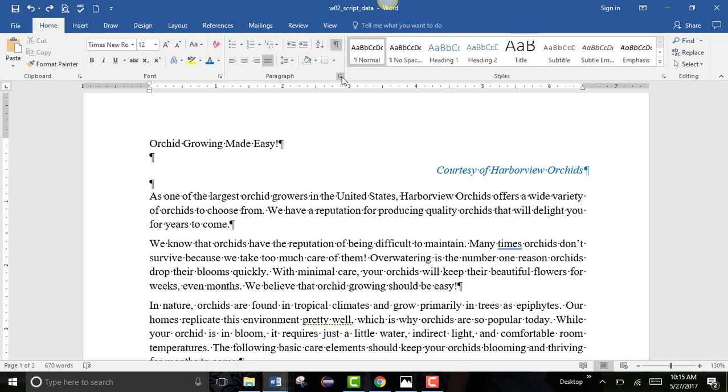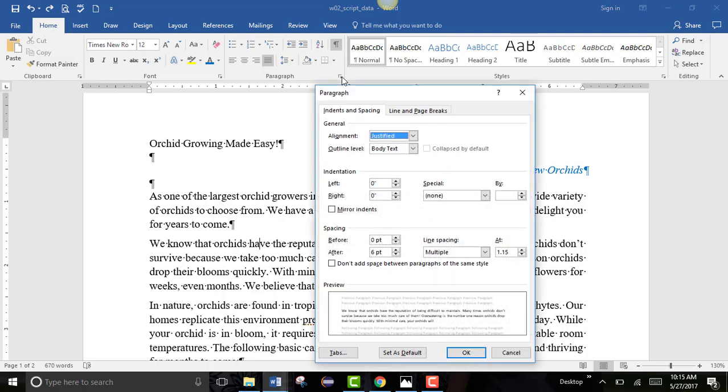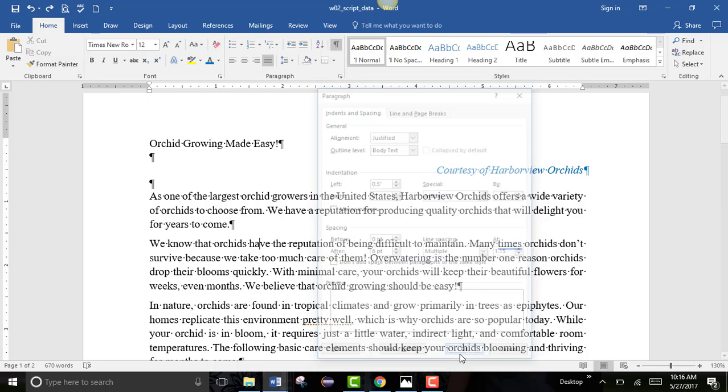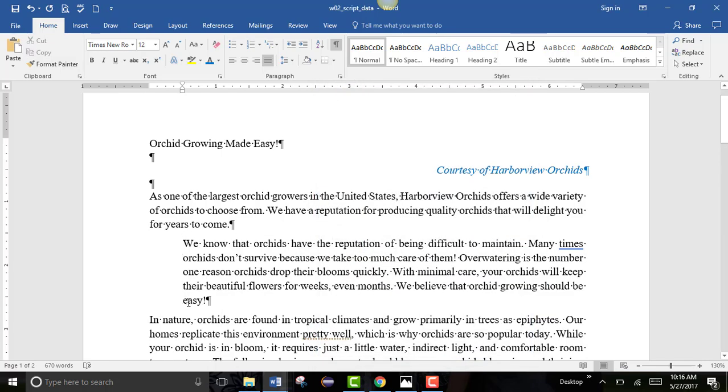So I'm going to click on the paragraph dialog box launcher, and I'm going to hit the tab key so I'm brought down to the indentation section where I have my left indent. You'll notice that I can use these little spinner buttons to spin up and go up to 0.5, which is going to give it a 1/2 inch left indent. So that means that this left margin, once I hit OK, and you can see it in the preview box, is going to be indented by 1/2 inch. So I'm going to click OK, and you'll see how the whole paragraph is left indented.